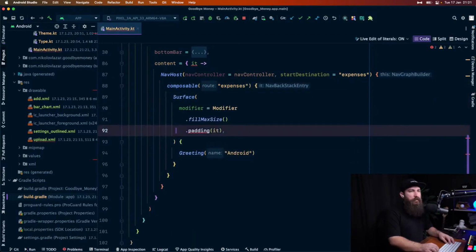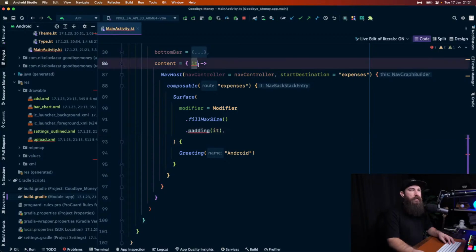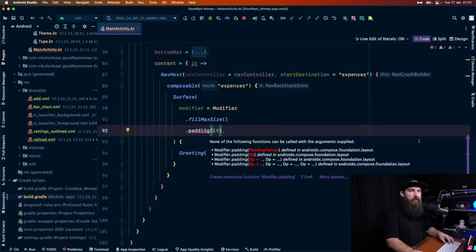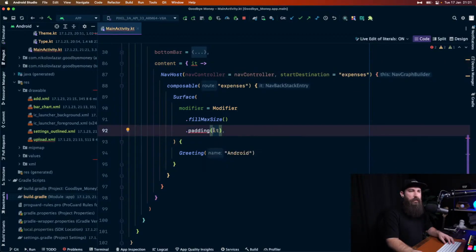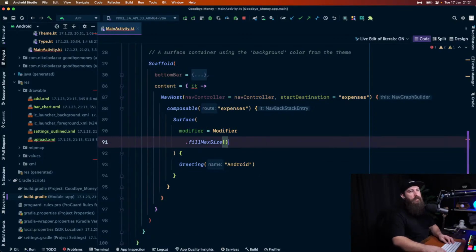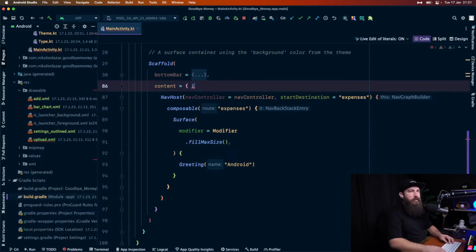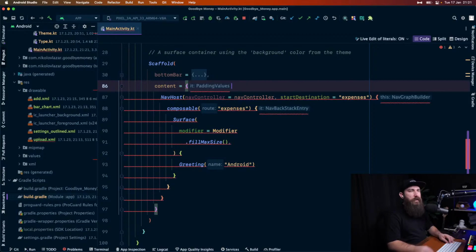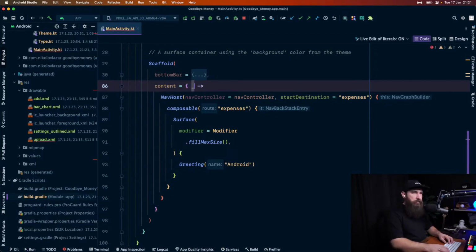Should be, yeah, should be. Doesn't have an it now. Does it have an it now? It's not used. It is used. I don't know about that. But if I remove it, it's gonna complain. So I just do underscore. It's still complaining.